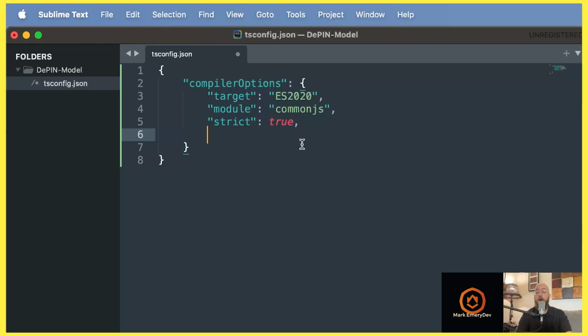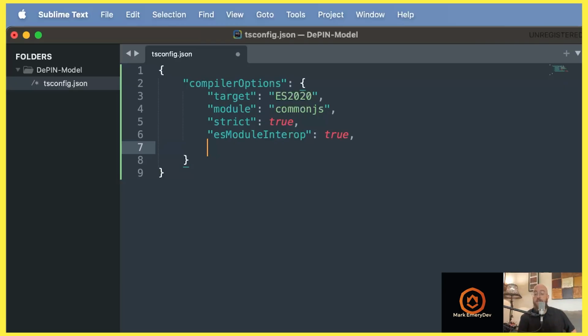Now we're going to set up our ES module interoperability, or interop. Once again, this is a Boolean that's going to be true. In other words, yes, we do want our ES module to be interop or interoperable. Okay, let's talk about what that is.